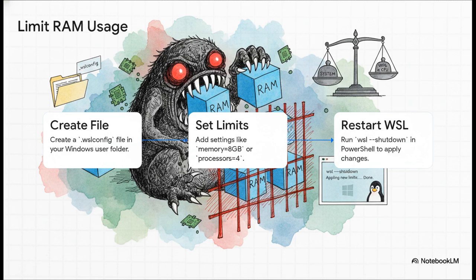By default, WSL2 can be a little hungry with your RAM. It likes to reserve a big chunk. But you can put it on a diet. It's super easy. You just create a simple text file, name it .wslconfig, and put it in your main Windows user folder. Inside that file, you can set limits, like memory 8 GB, so it never goes past that. After you save it, just pop open PowerShell, type wsl --shutdown, and the next time it starts, your new sane limits are in place.